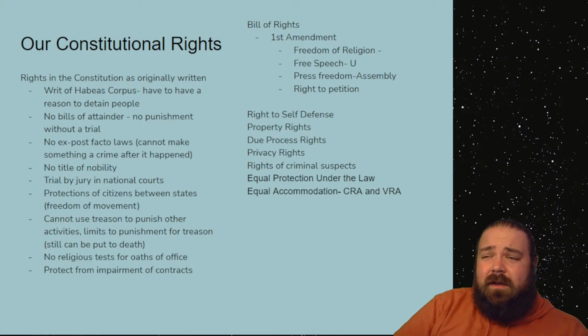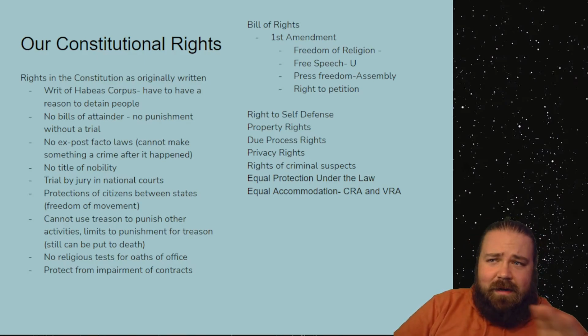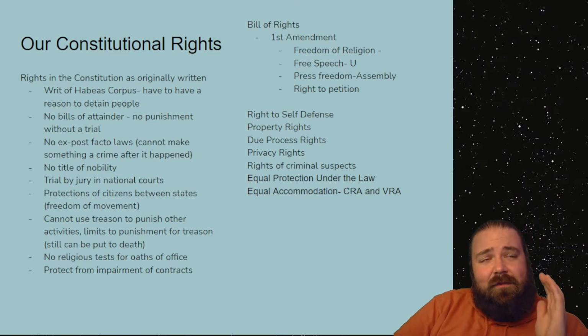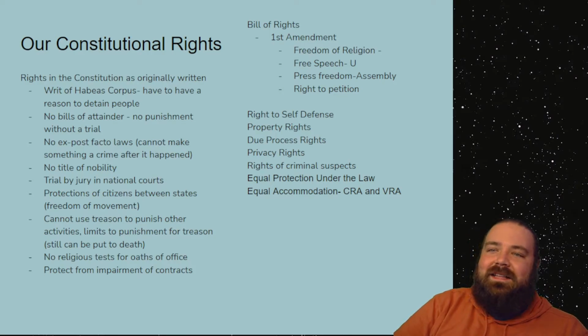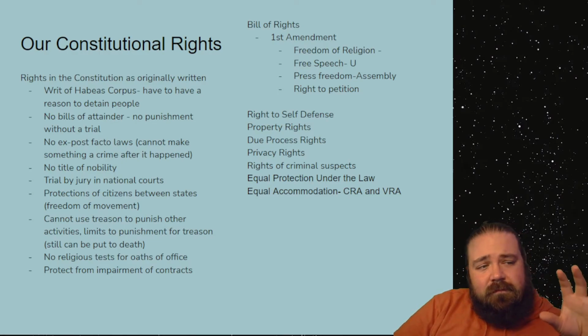Now, most of the good stuff that we talk about these days comes a little bit later on, comes in with the Bill of Rights. James Madison was like, we don't really even need to do this. We already covered it. It's in the regular body of the Constitution, but fine, I'll write it. I'm going to write a Bill of Rights just to make it clear for those of you in the back who didn't pay attention and didn't do the readings. Right? That's kind of basically what James Madison was doing. But these were actually passed at the same time as the Constitution, even though they are separate.